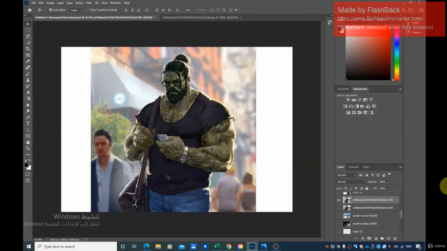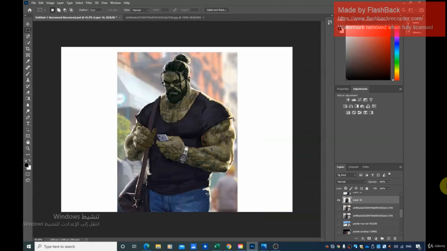Personally, what I do is select the part where we have the Hulk. For this, you can, for example, use the lasso tool or this tool right here, the square tool or ellipse tool. Pretty simple. I just select the whole Hulk that we have right here. Basically this is the part of the picture that I want to work with. Then I can simply copy it and paste it. From now on, it goes from a smart object to a layer, so I can do whatever I want from this part right here.